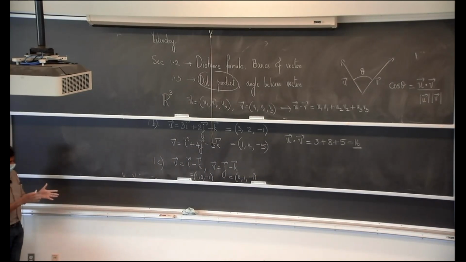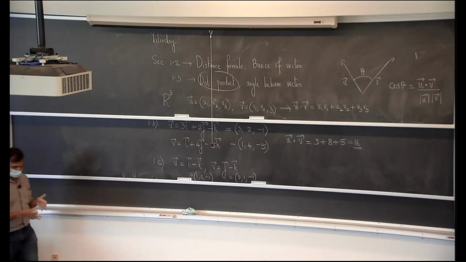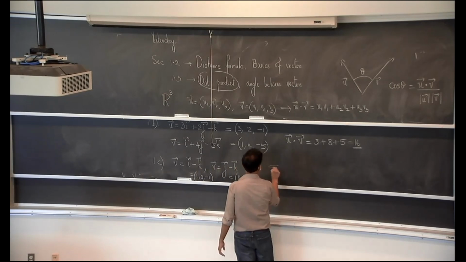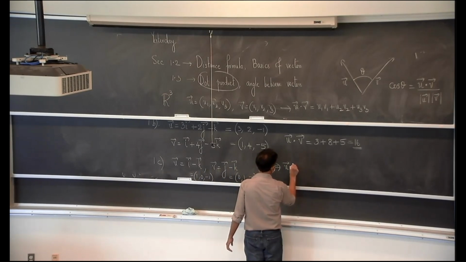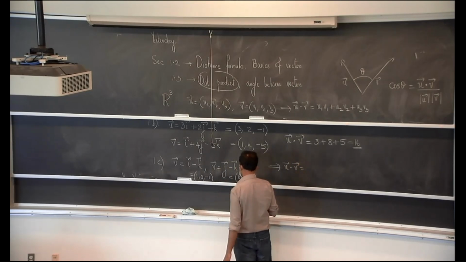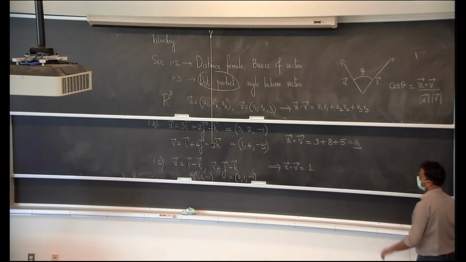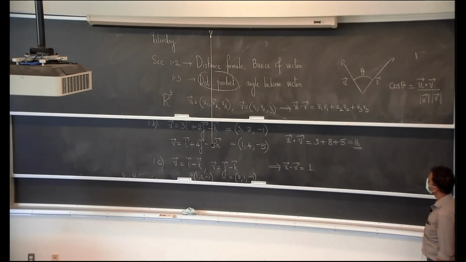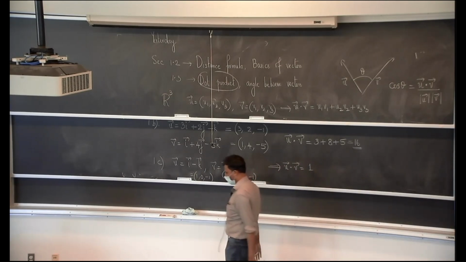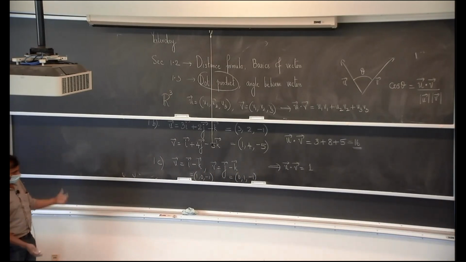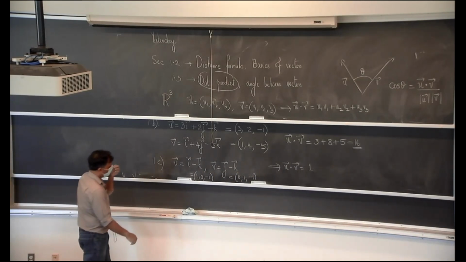So that's the advantage if you write it in the component notation, then it's easy to see which term multiplies what. So u dot v is equal to 0 plus 0 plus 1. Does it make sense? There is no restriction on what the value of a dot product could be. It could be positive or negative or 0 or 1 or pi. Okay. That depends on the components of the vector.